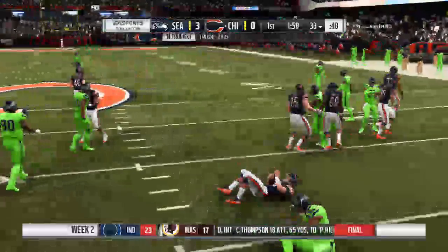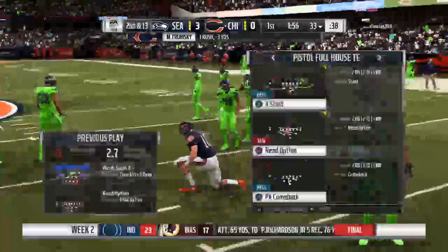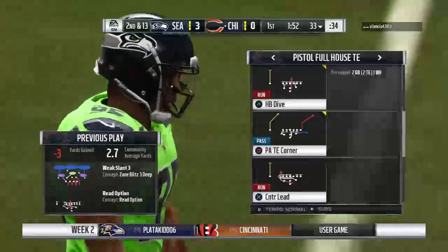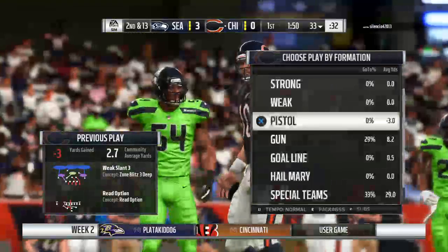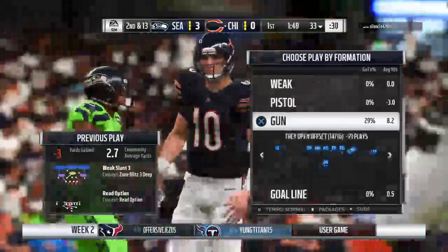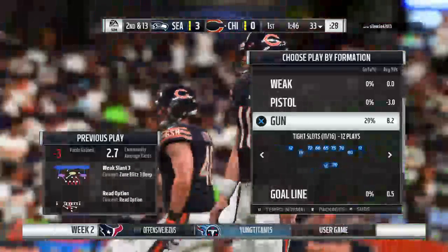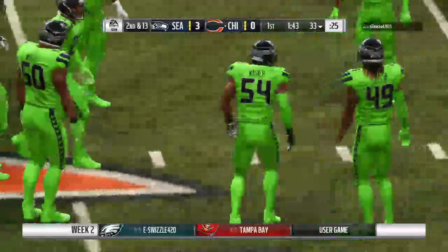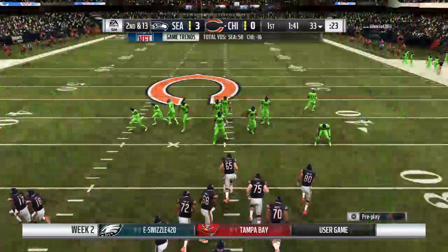And he went nowhere. Well, he went backwards, back to the 33. A loss of a full 3 yards, and now it's 2nd down. And on this play, the read for the quarterback was the defensive end, and he was totally focused on the quarterback. He should have given it off inside to the running back. Instead, he kept it and ended up taking a loss on the play.